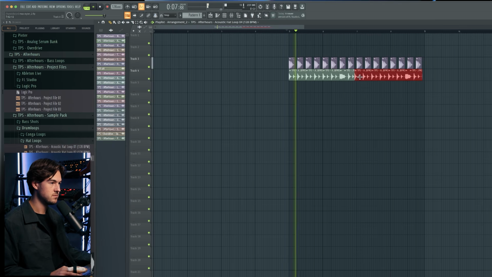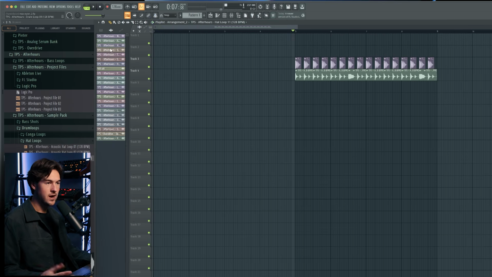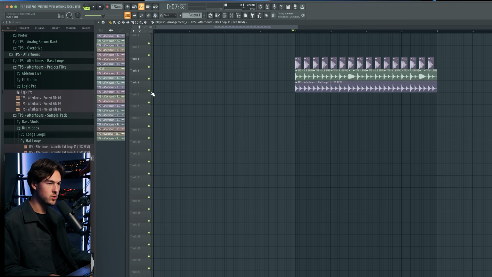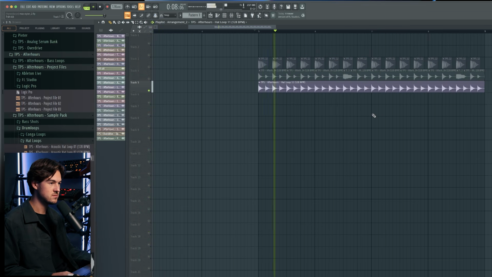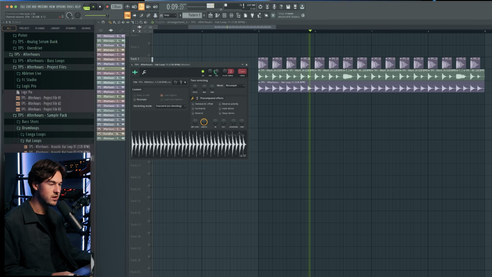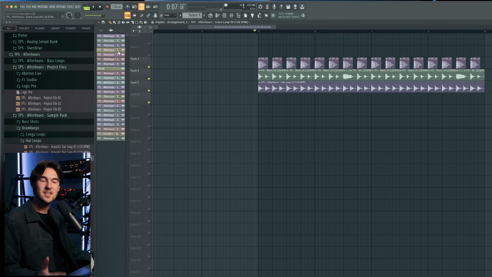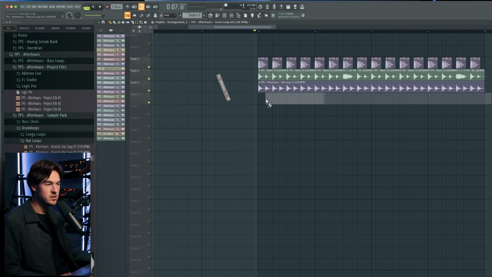And copy that here. Let's add another hat loop for a bit more texture. The loop on itself sounds like this. It's a bit more noisy and it's nice to layer underneath this real drum. Lower down the volume. Snares are also an essential part of Max Tyler tracks. He likes to use 80s inspired snares, with a gated reverb to really put an accent on the second and fourth beat.